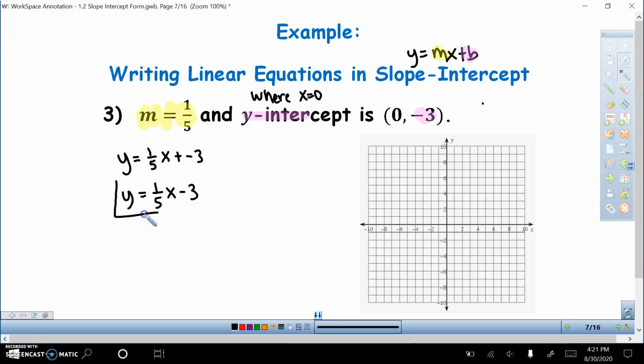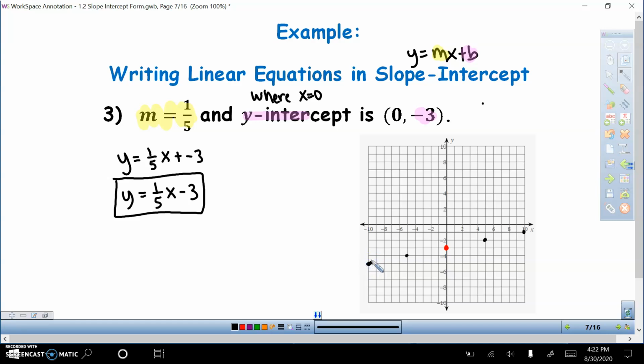And then I just want to review quickly with you some graphing. So you plot your y-intercept first. So I'm going to go ahead and plot my y-intercept first. That's your first step. And then you deal with your slope of 1 over 5. So you're going to rise 1 from your y-intercept, run 5. Rise 1, run 5. And conversely, you can go from your y-intercept and go down 1, left 5. And then down 1, left 5.